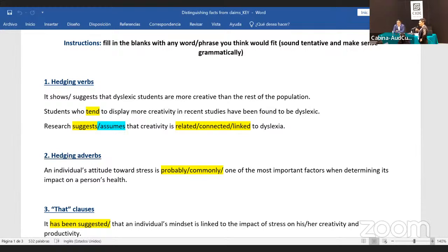Anything different, Alexia? Found? Like research. Okay, research. It could be research has found. Yeah. Adverbs, sorry. Which one did you choose? Usually. Okay, yeah, that works. Alexia, did you pick one? Is a way. It is hedging. That is hedging. Now, let's scroll down so we can take a look at some other examples.